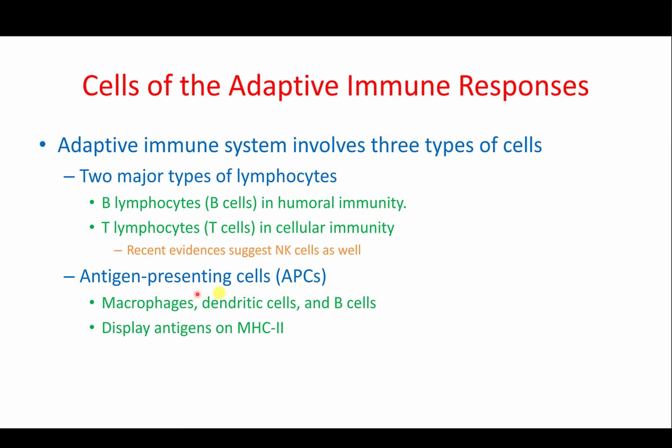the antigen presenting cells. We said those are the cells that are going to hold the antigen, mainly for T cells to recognize it and decide if it's a self-antigen or non-self antigen. Those antigen presenting cells could be macrophages, dendritic cells, or even B cells, and those will show the antigen they need to show to the T cells on the MHC2 class.